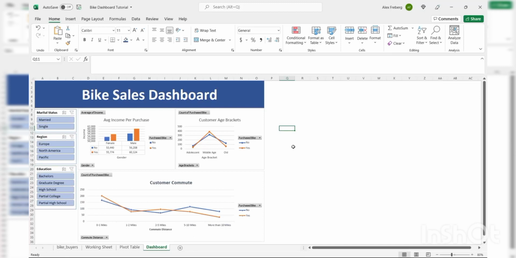There are so many other things that you can do with this data, and you can make it unique and add your own spin on it. I highly recommend that you do that. Push yourself, go past what we just did today, and add your own stuff. Then you can add this to your portfolio website and show people that you know how to use Excel, which is a fantastic thing to know how to use and show off. With that being said, I hope that this project was helpful. I hope that you learned something.